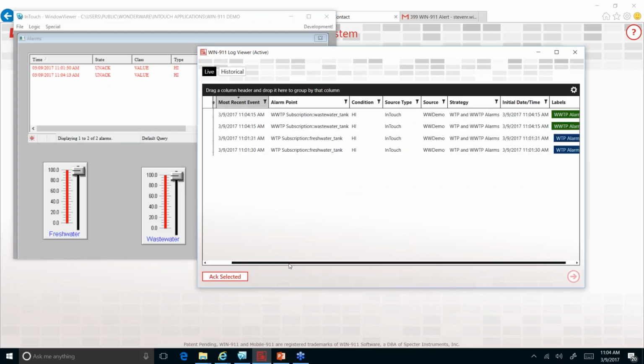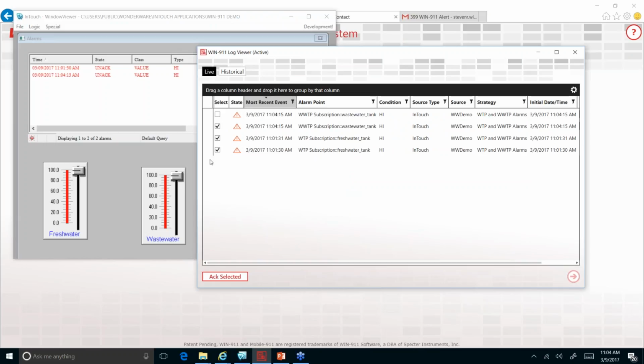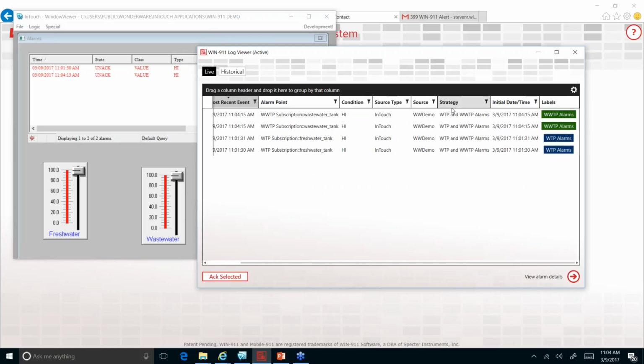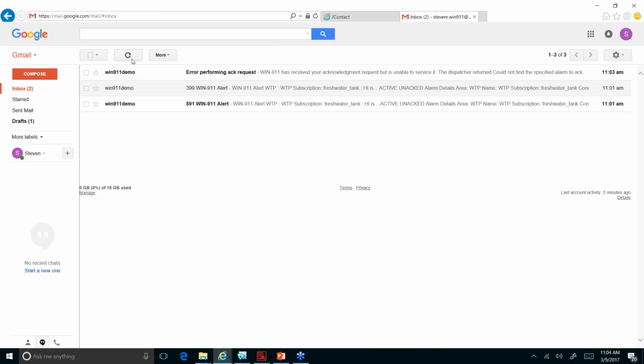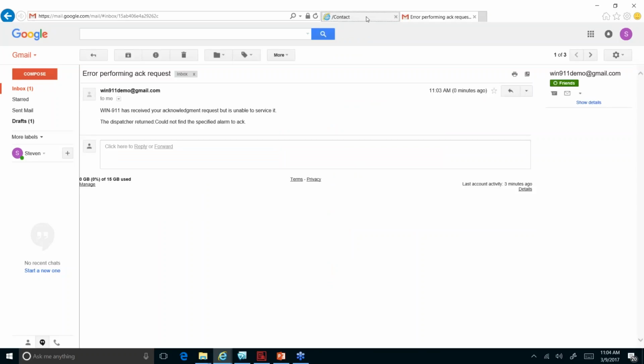I must have done something earlier to make it send me double alarms like that, but it's no problem. So that won't send a notification to me because I'm not a wastewater treatment plant operator, so I won't get an alarm. So I think that's probably because I have two messages here. I'll fix that real quick.